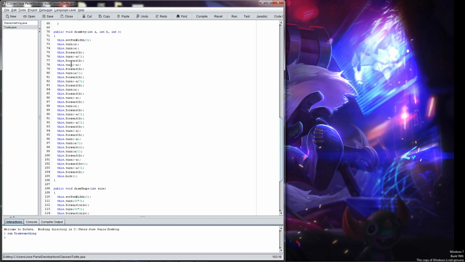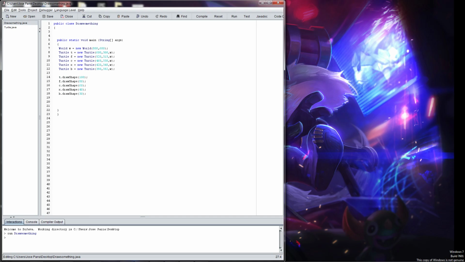Another method that we're going to be using is defined here, called drawKey, and this one uses a few more variables because we define different parameters to get a different shape of the method that we want. However, over here we have a new file where we call upon all of these different methods all at once. Again, we can see here that we define the location our turtles are going to be used within our world, and the size of our world.